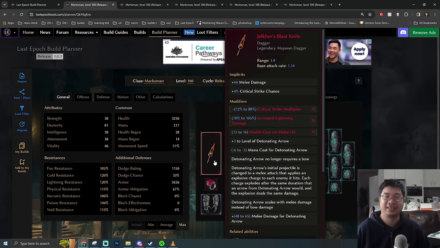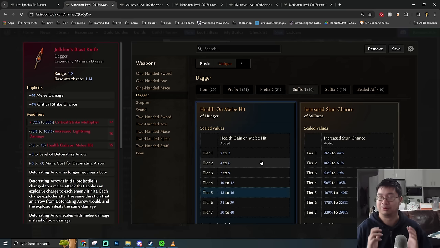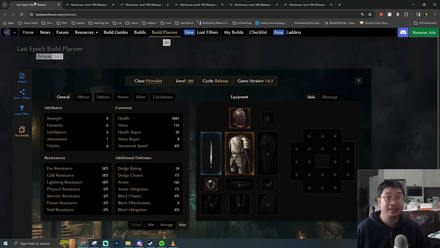Now over here, I really want to stress the importance of the life gain on hit with the tier 5 effects on the weapon over here. And this is going to be the cornerstone of this life stealing build. Now I know what you guys might be thinking. You might be saying, hey Matt, you can't life steal because of the helmet, which prevents you from life leech.